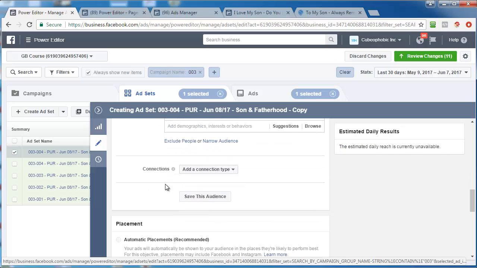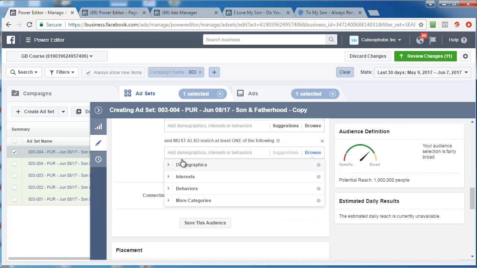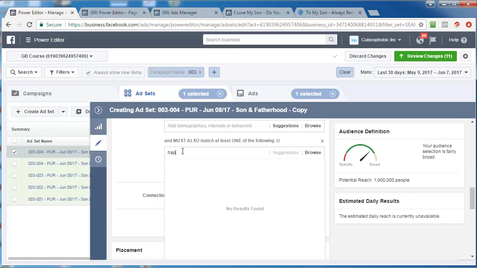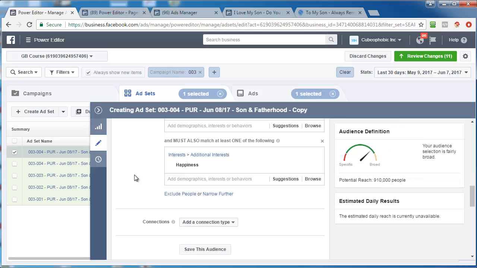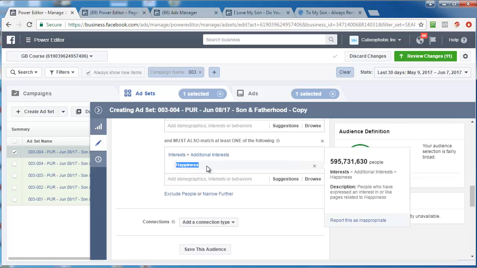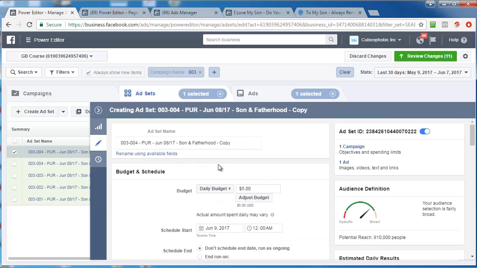Let's do another broad interest. So I click narrow audience again. And here I can do even crazy stuff like happiness. So it's basically unlimited what you can do for your other interest. Because we know that if they're fathers, we don't really know what they like. We don't really care what they like as long as it sells. So I didn't even really need to put purchase in there. That's habit. You can eliminate that. I'm used to doing that with website conversion ads, so let's just get rid of that.